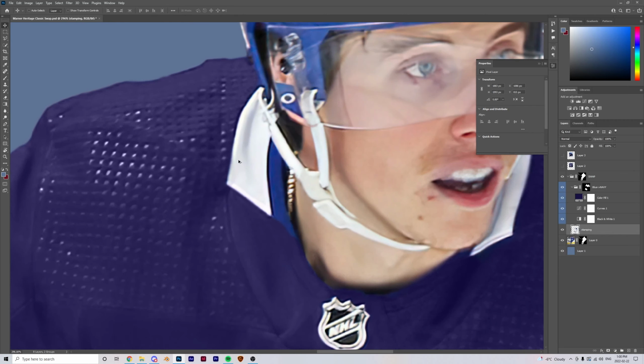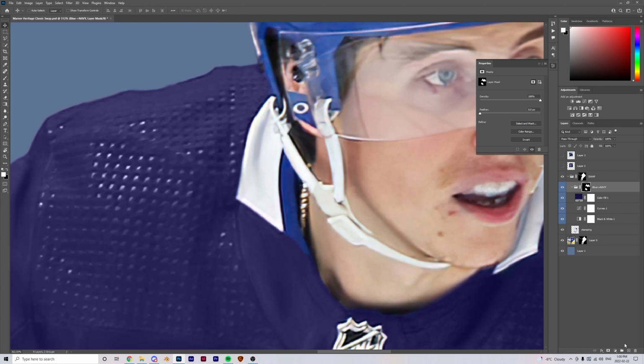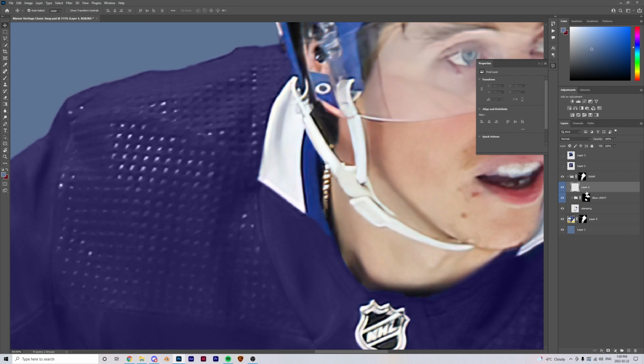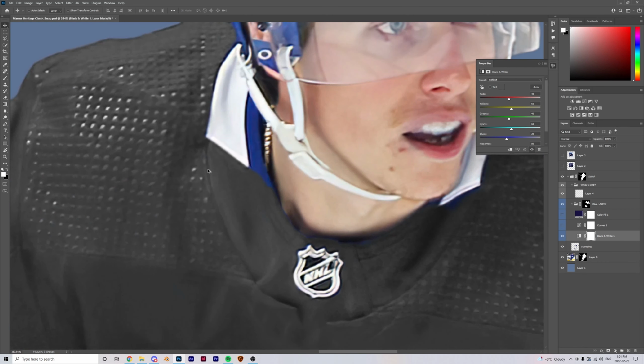So there's a couple ways that I could do this. I could clone stamp it, but I'm actually going to use another method that I am also going to use for these gloves. Basically, this group here turns this blue into this navy blue, and I'm going to do kind of the same thing here. So I'm going to create a new layer, group it, and call this white to gray. I'm going to make the color gray because I like to color code these, so they're easy to spot. And I'm going to turn off both the blue as well as the curves. So this is basically just the blue that's been turned to black and white.